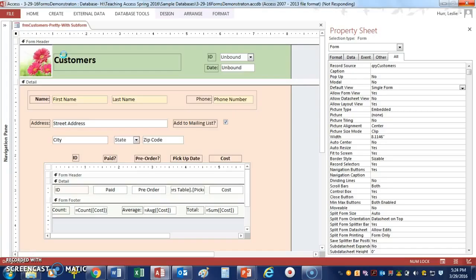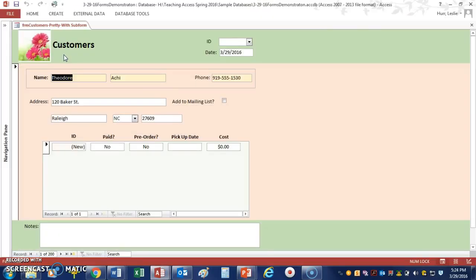Remember, this is a one-to-many relationship, and so we have one customer and many orders. So with this main form, it only shows one customer at a time, and we can move forward and see that one customer and set of information.